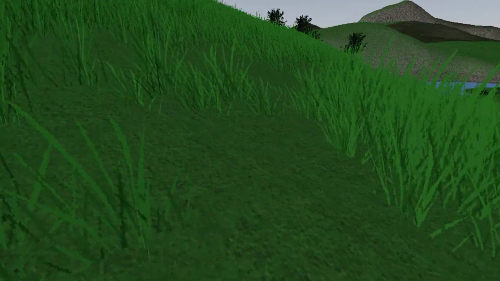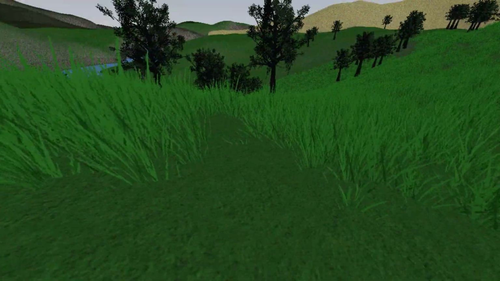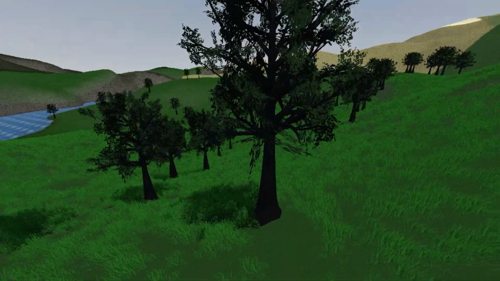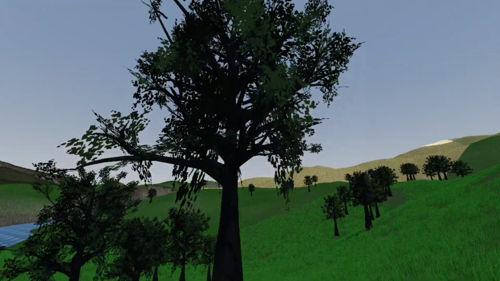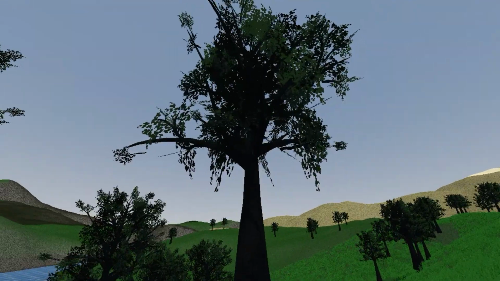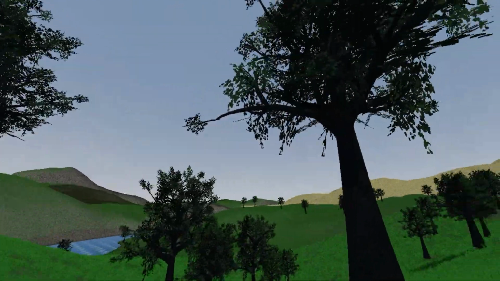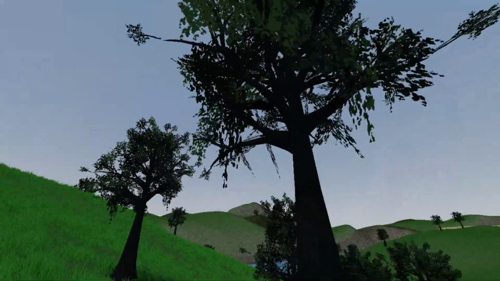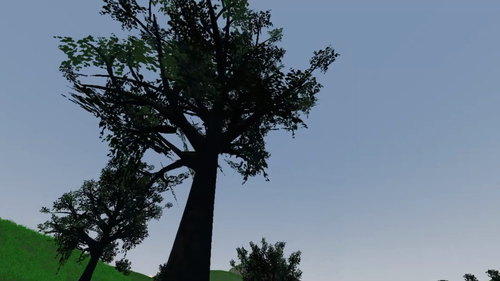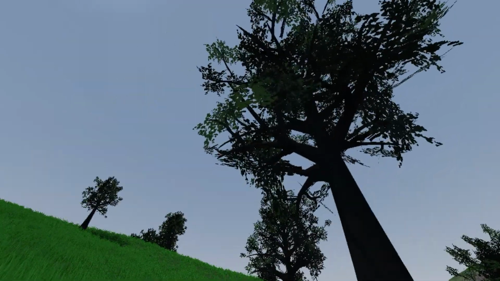So that plus the trees, where you can kind of see the branches waving and the leaves rushing in there. It's a similar rendering technique where I actually use Tree It to create these trees, and then the branches themselves are just textures.